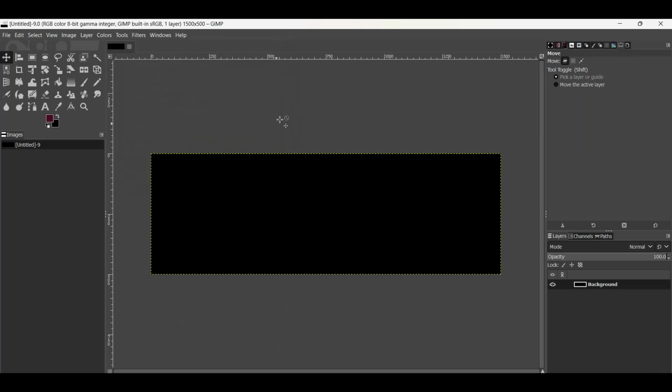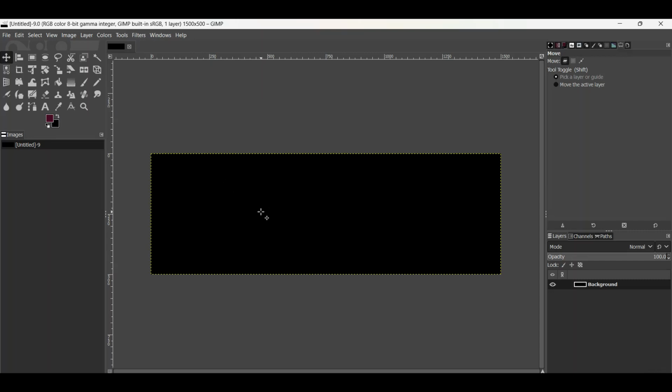Okay, now this is where the transparency comes into play. Because I have the dark lilac as my foreground color and black as my background color, the template creates the background using your background color.